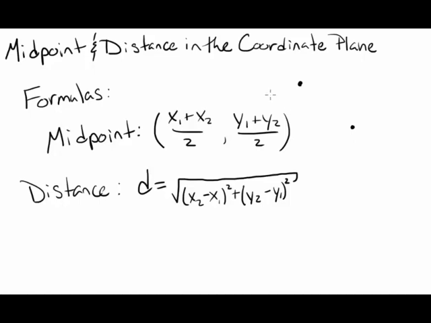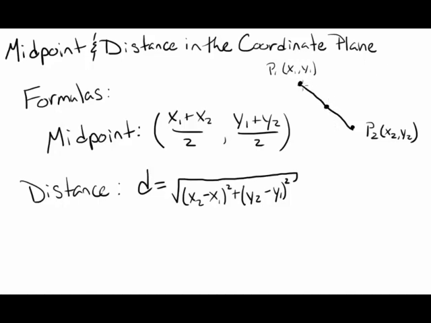Again, like I said, this is going to give us a nice middle point in between two given points. Let's label this first point P1, and let's give it a coordinate of x1, comma, y1. Let's label the second point P2, and coordinates are x sub 2, y sub 2. And so we're going to draw a nice little line segment here. Imagine that is perfectly straight. And by plugging these values into this formula, we're going to get a nice midpoint.